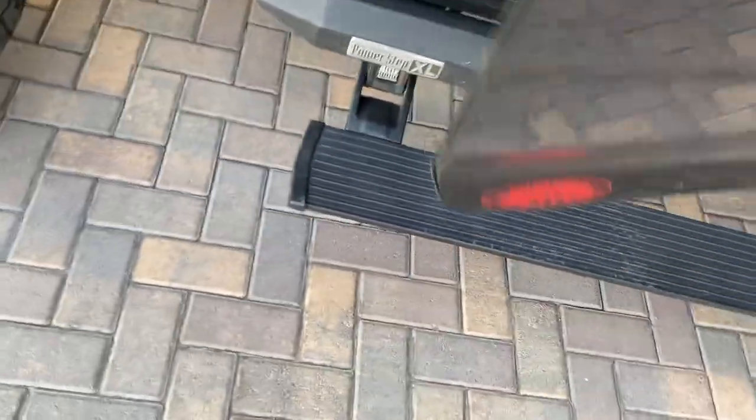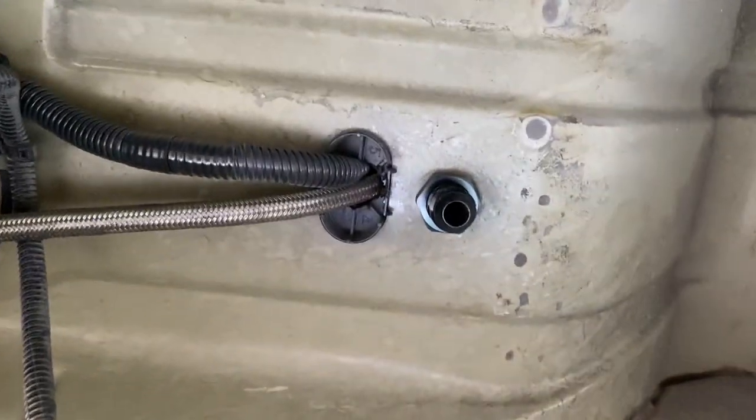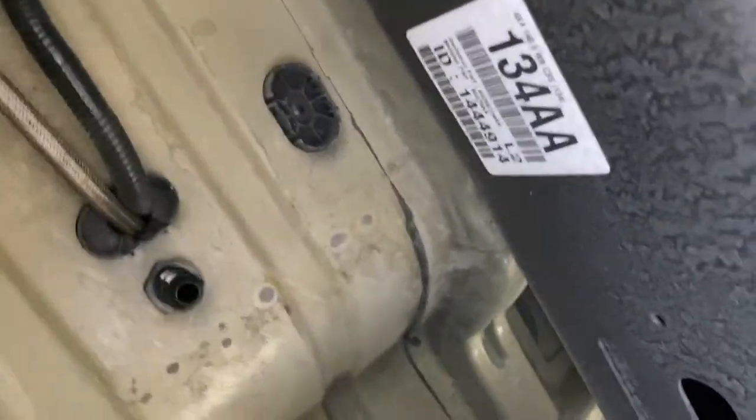All right, I'll show you real quick here. Just so you see, safety first. Come on, baby. All right, I don't want to crush myself. See if I can find it right there. What it'll do, it'll just shoot out of there instead of inside the truck.